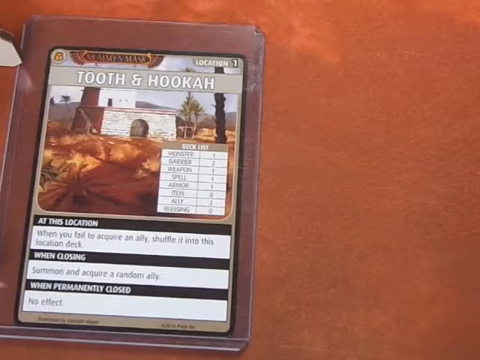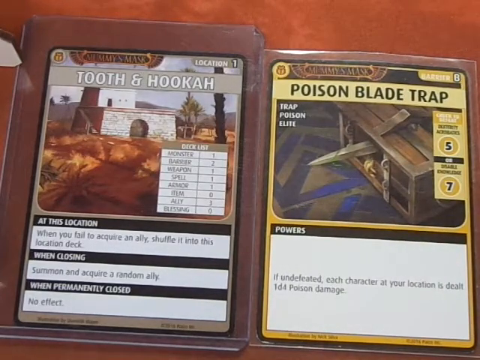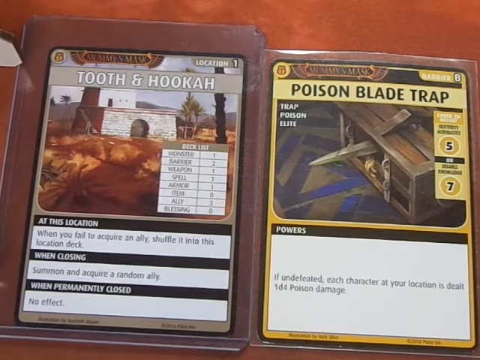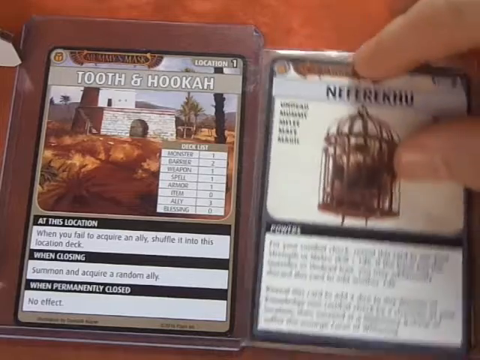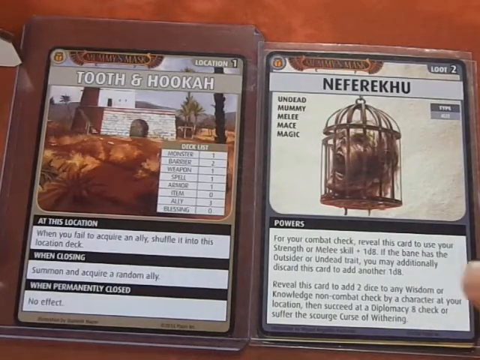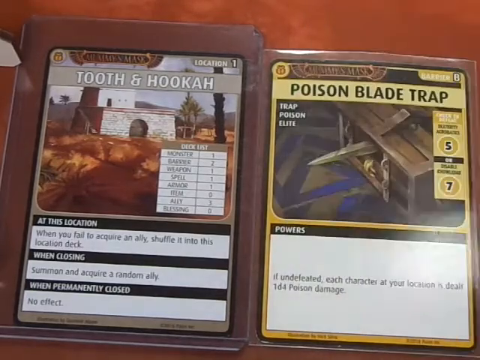Advancing the Blessings deck, the first card we get is a Poison Blade Trap. Dexterity Acrobatics 5 or Disable Knowledge 7. Let's see. She could do the knowledge because she has this interesting ally. So that would be a 2. She could add 2 dice to the knowledge check.